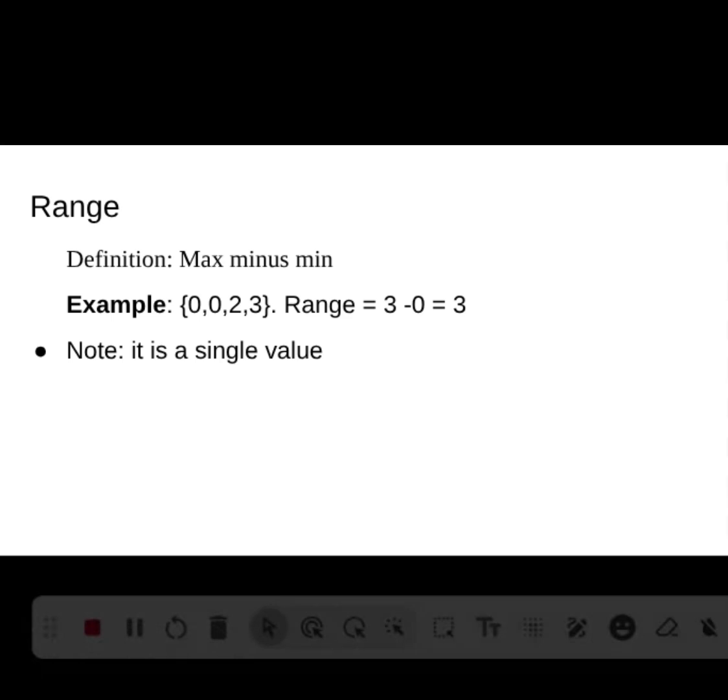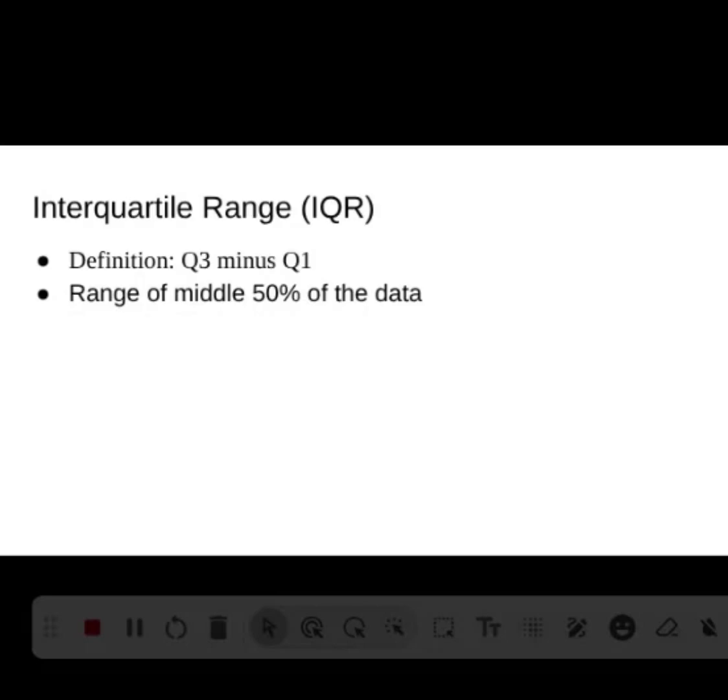But that's not what is meant by range as a measure. The measure of dispersion called range is 3 minus 0, which equals 3. The range does not tell you what the min and max are, only what the difference is. In general, when you hear the term range used in a discussion about statistics, you have to determine from the context whether it is meant as a measure or in the everyday sense, like when you say the range is between 0 and 3.